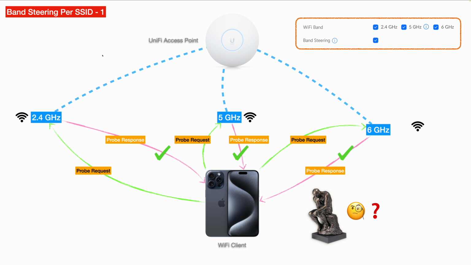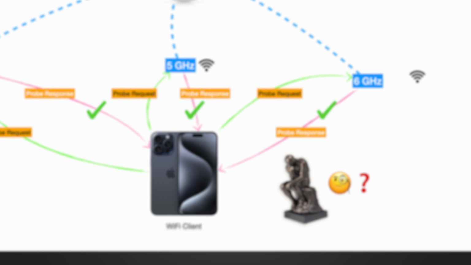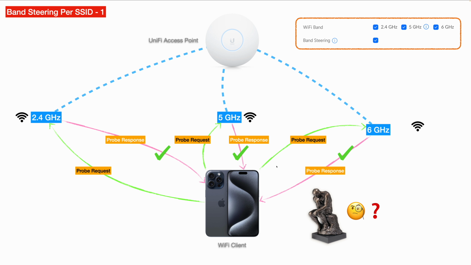What I'm going to talk about in the following 3 slides may not be 100% correct. If you know anything more, or if you know where my understanding is wrong, please let me know in the comments. Let's break it down to 3 steps. First step, it works exactly the same way as without band steering. So the Wi-Fi client still takes initiative. The Wi-Fi client will decide which band to connect to.